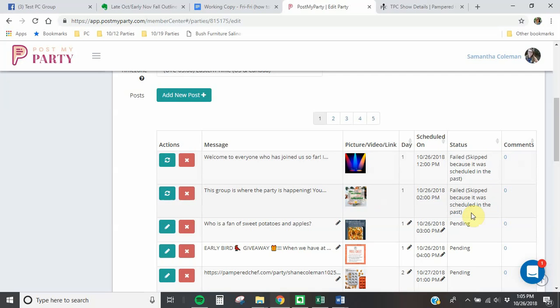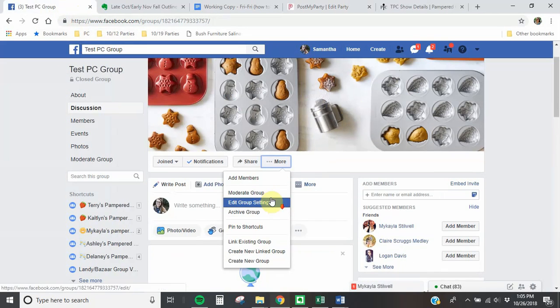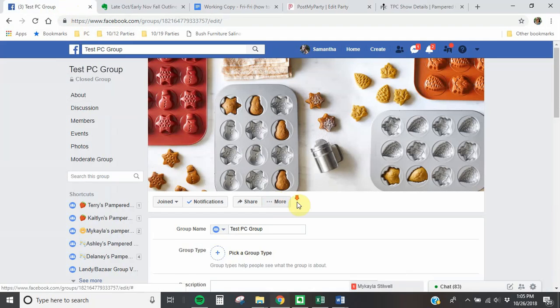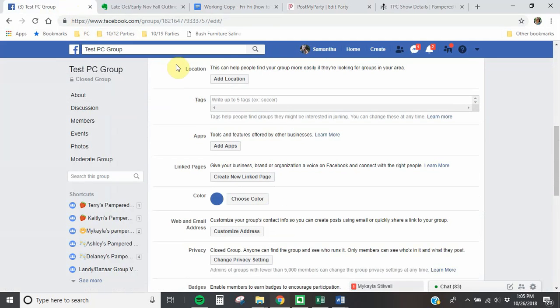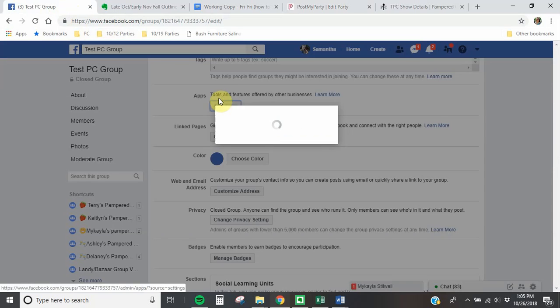The other thing with Post My Party, and I showed you this briefly before, so I'm going to remind you now, as we're back at the Facebook group, we need to make sure that we add that application on the group. So you scroll down in the edits, add apps. It's going to be slow. And we're going to add Post My Party.